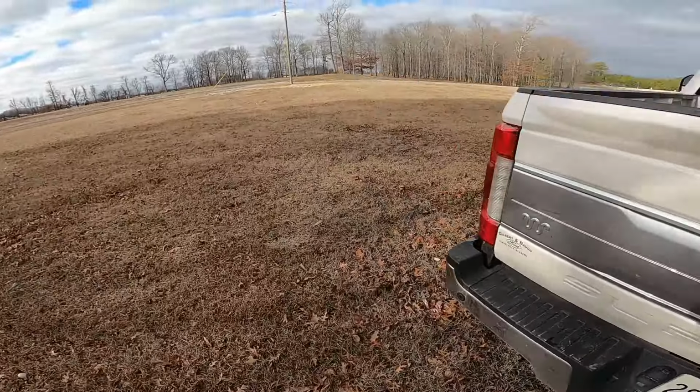Trying to check, make sure I didn't leave nothing out. Everything's locked, but you can get in here. All right, so this is the little small area we have left. I got most of this done in 2 hours. Can't see much back there.